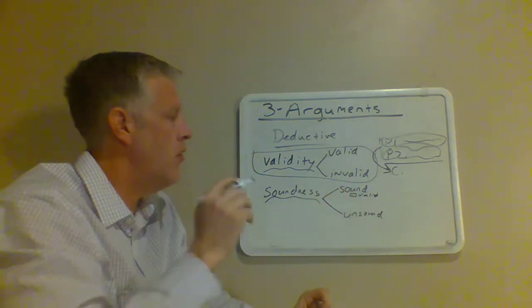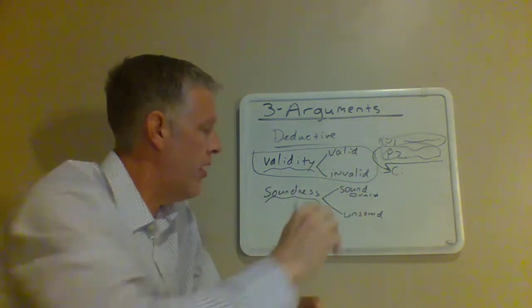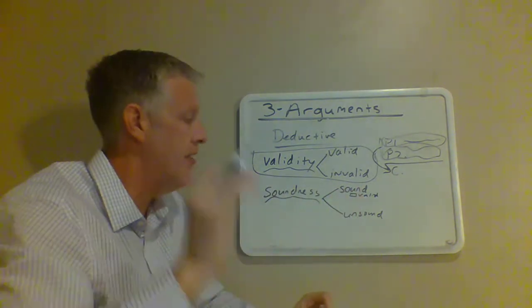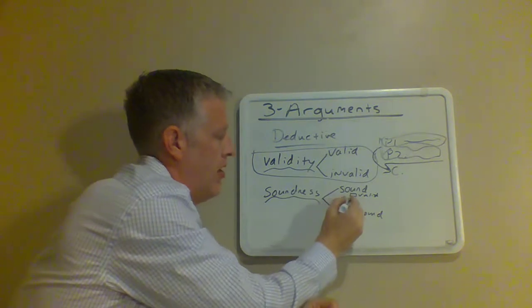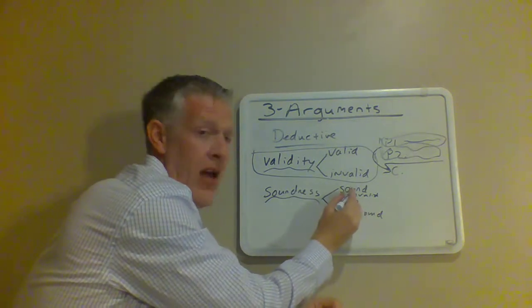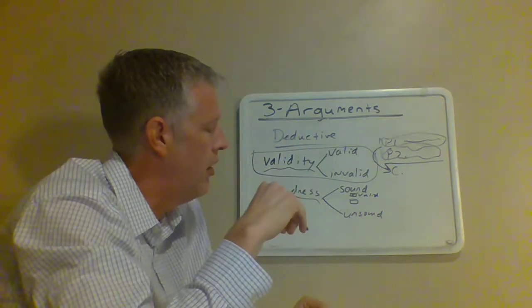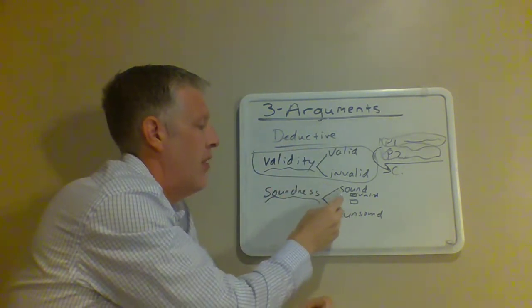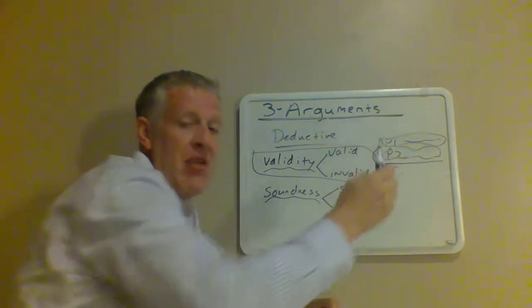So if you have already identified a deductive argument as invalid, boom, right away, it's already unsound. If you can't check off valid, you know it's unsound. So again, invalid, automatically unsound. And if we know an argument is sound, we know it's valid. That's the other way you can look at it. The first criterion for rendering a deductive argument sound is that it has to be valid. If I assume these premises are true, this conclusion has to be the case.